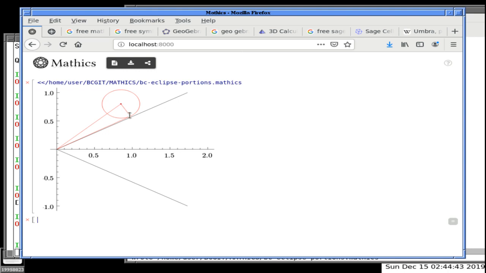So, of course, CR will determine whether or not there's a... and in this case, we're getting a very near miss, actually, of the umbra. The penumbra would hit it, but it turns out we're not interested in the penumbra at this time. Okay, let's see how we can deal with this.